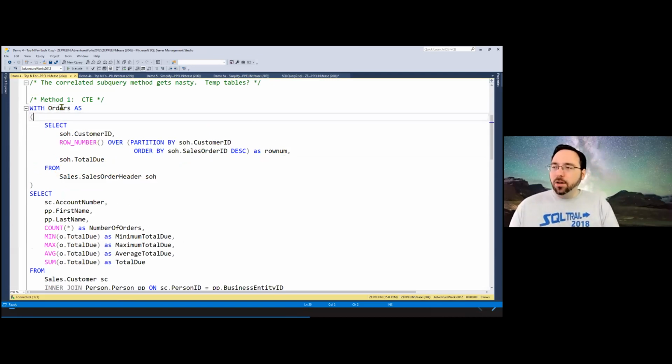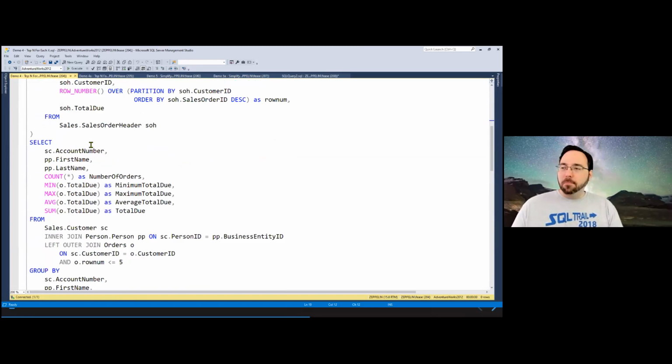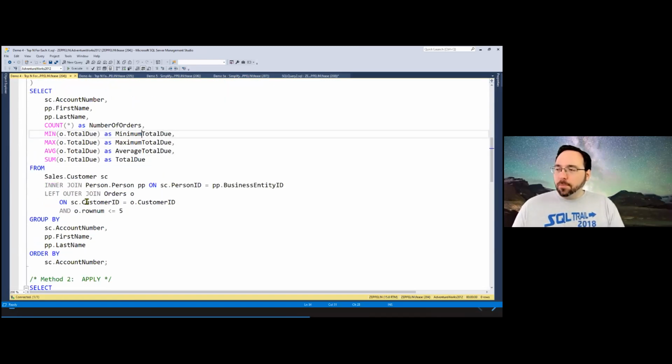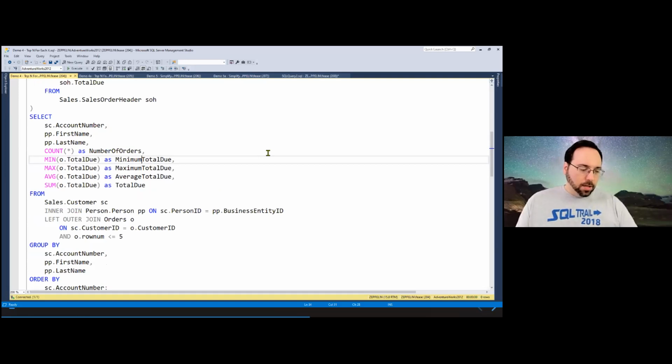Then we'll call the common table expression orders. So we'll join customer and person to this orders common table expression, getting back the 5 latest orders, assuming that there are 5. If there are only 3, we get the 3.